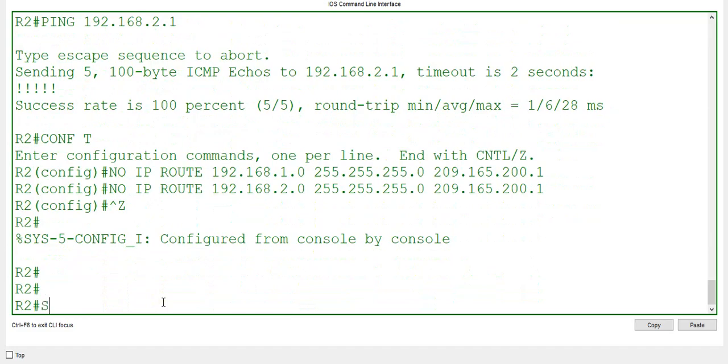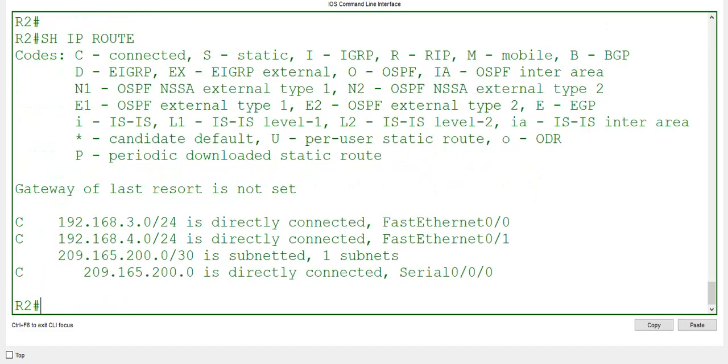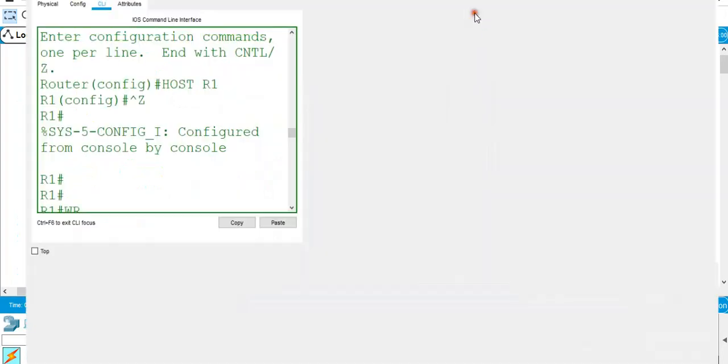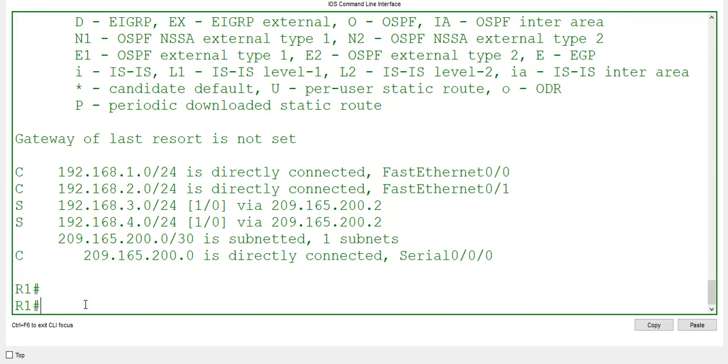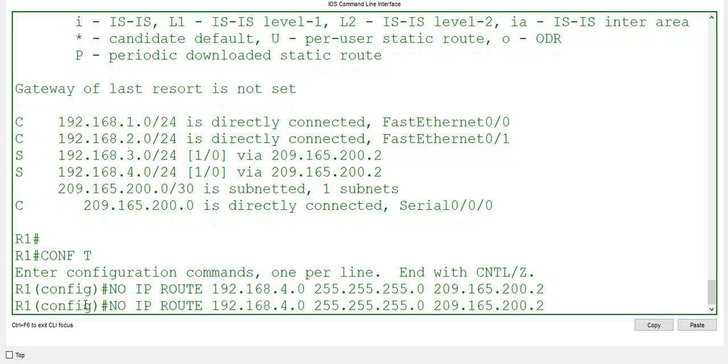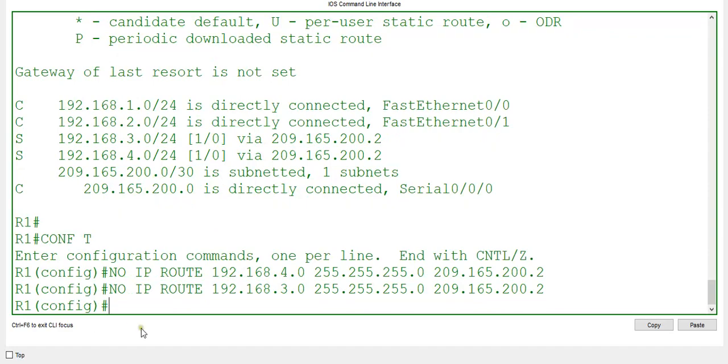So I can put show IP route. Now you will see that my router does not have anything. So I go to router 1 also. I need to tell router 1 to please forget about this routing that we've just done. I bring the command back and press Control A, so my cursor blinks at the beginning, and I put no. These are the two networks that I've advertised, and I'm just telling the router please forget about them.